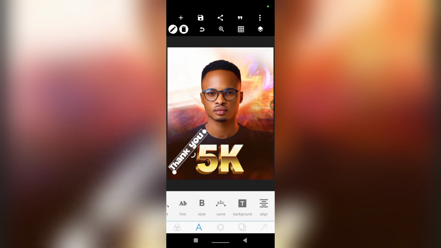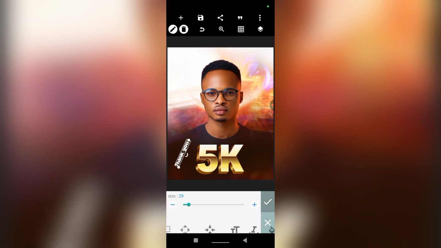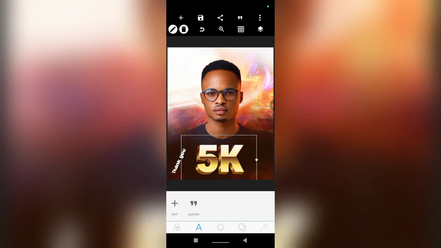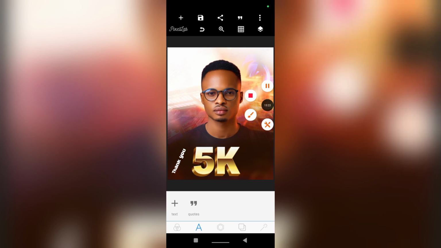Yes, I want to place it this way. I can reduce the size if I want. Hover around, you find size, reduce the size, place it. If I want to rotate it, I do whatever I want to do with my text. So this is how to download and install fonts using your mobile device. Thank you very much. See you in the next tutorial.